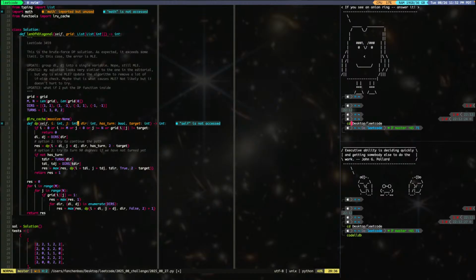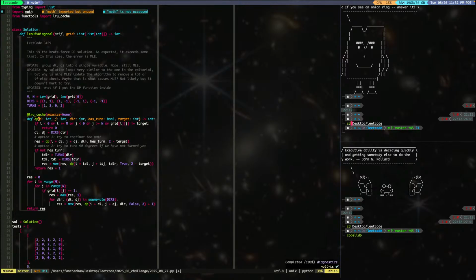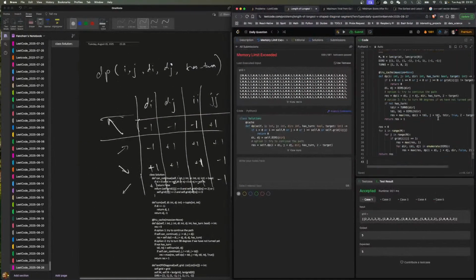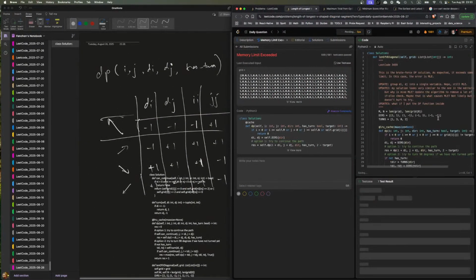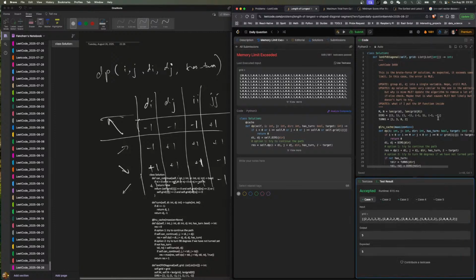So one more self, this one can be removed as well. Alright, that's all the change we made. It just gets faster and faster every time, huh?